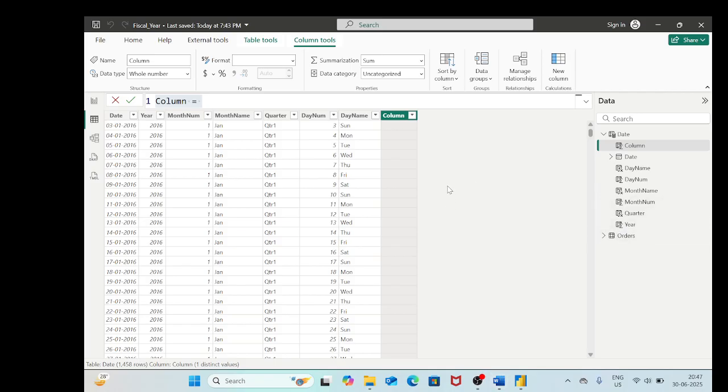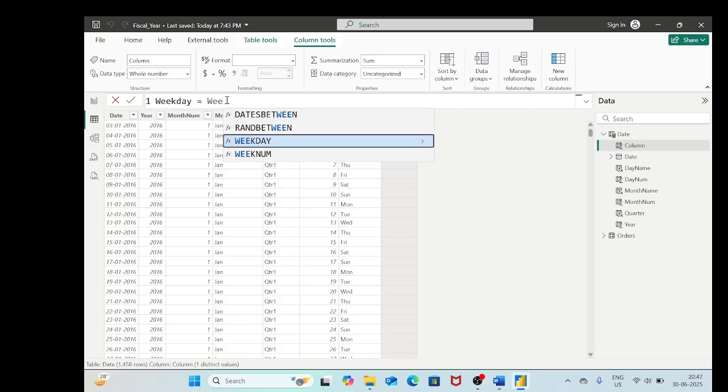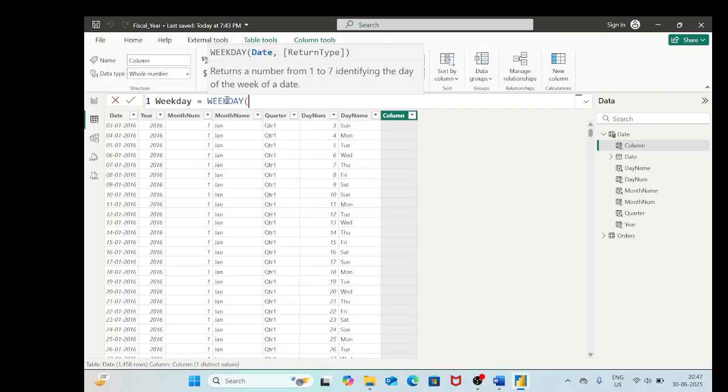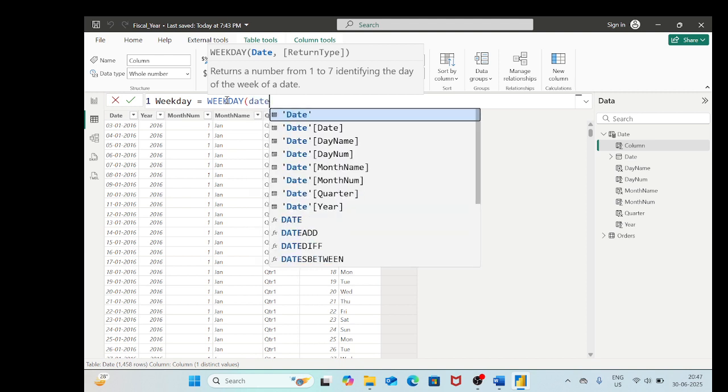Probably the weekday, right? The function is the weekday function. So the weekday function takes the date.